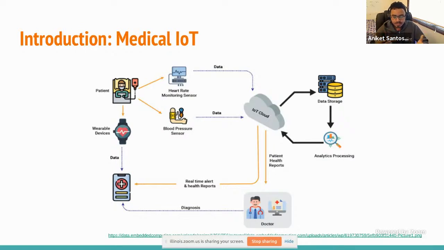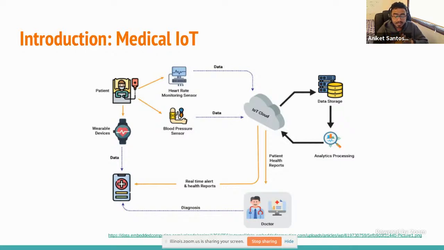by giving the patient some wearable devices, such as a Fitbit or some more specialized device. Fitbit is the least fancy thing we can use to monitor a patient, but there have been specialized IoT devices which monitor a patient. Using the data coming from that device, we can create an alerting system where, if the health of the patient deteriorates at any point in time, you can clearly signal or alert a doctor or the nearest nurse to attend to that patient. So that's one of the most sensitive use cases of IoT.